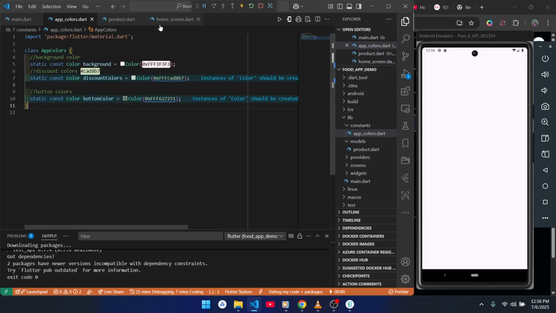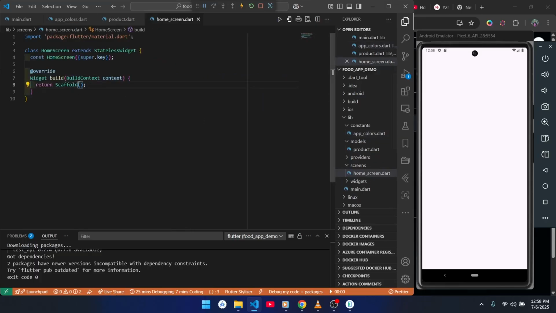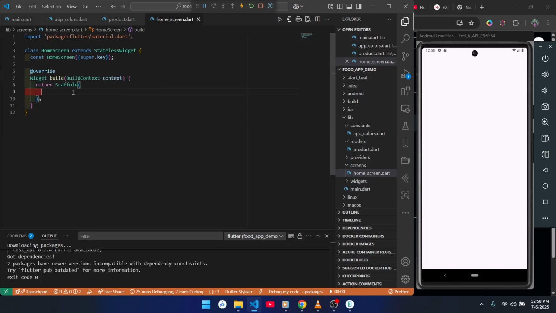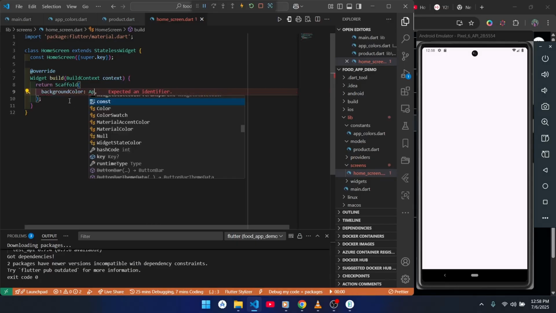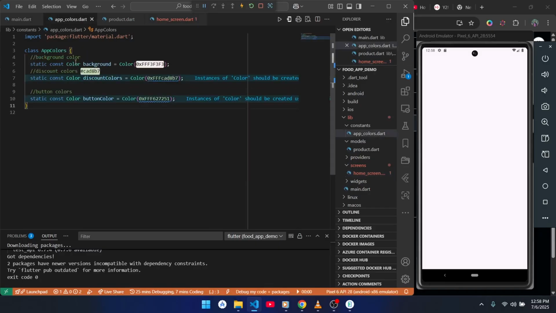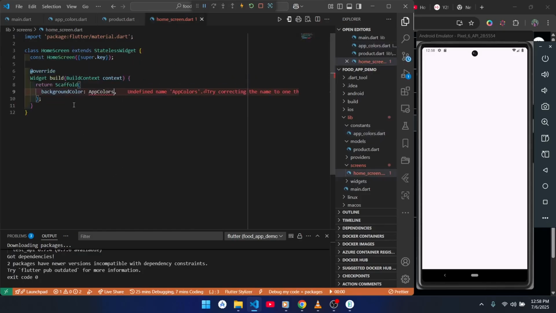So then we can simply just go to the home screen. Let me show you how we can use these colors. Then here we just give this a different background color. So forget that. Sorry, that was Copilot doing its thing. So we can say backgroundColor. Then we can simply say AppColors. So we're simply getting this from this class name. So AppColors dot.